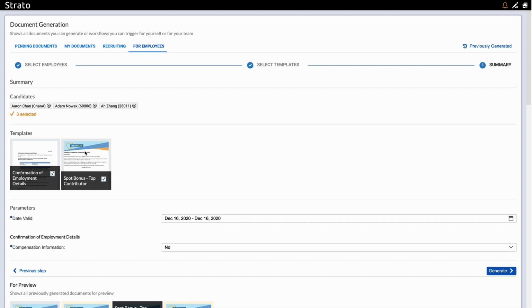Since in one of those templates there is a validity period, I will have the opportunity to put the date validity. And one of these documents, which is the confirmation of employment, has some parameters. So for example, in this one, do I want to add the compensation information in that document? So I selected no, and then press generate.